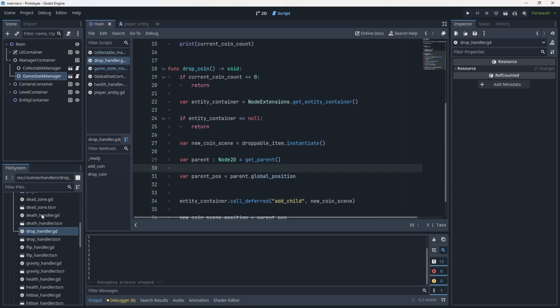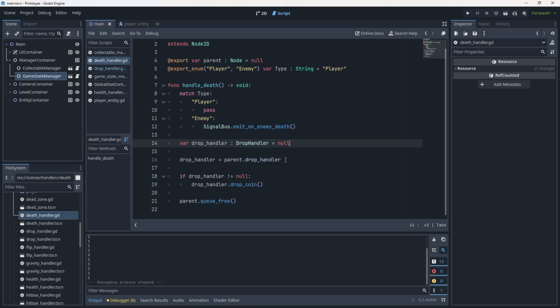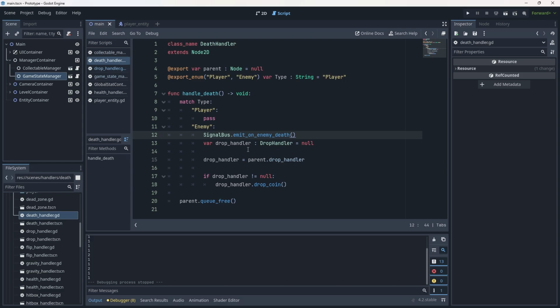Next one is the death handler. So if we come over to our file system here, go to the death handler script. Anytime the player currently explodes or dies or Q-freeze, we are running into a crash, because the player is currently going, okay, drop handler, do the drop handler things. We don't want that, and that is because I forgot to indent these. So we're going to highlight the whole thing, indent it twice, and then delete this line right here to pull all of this into the enemy type match specifically.